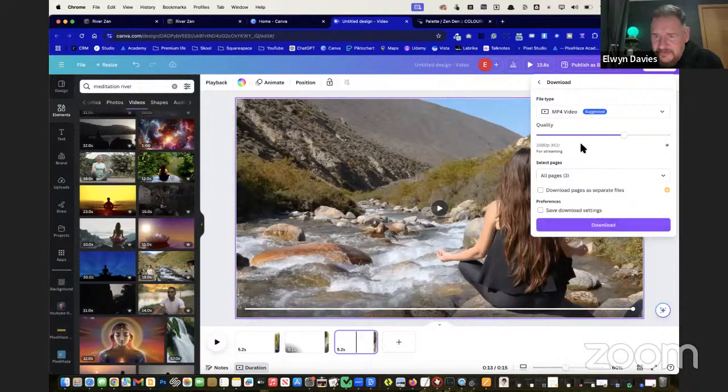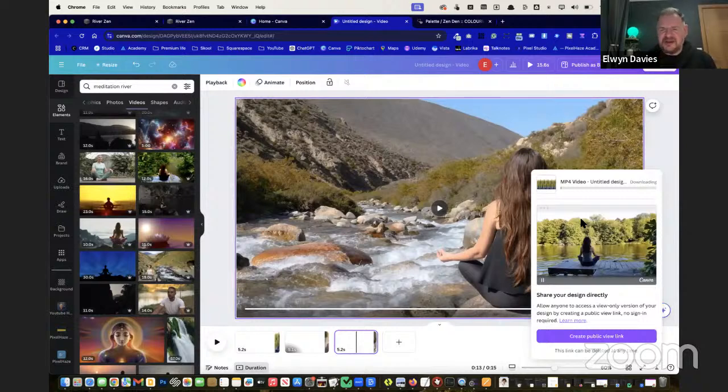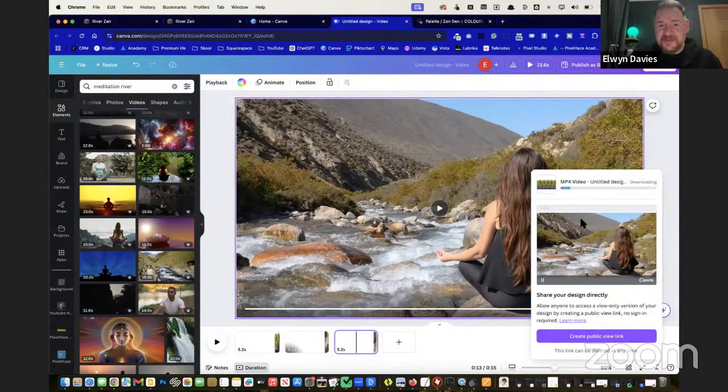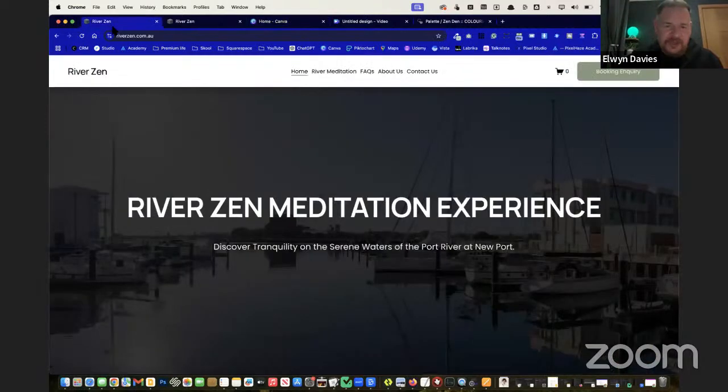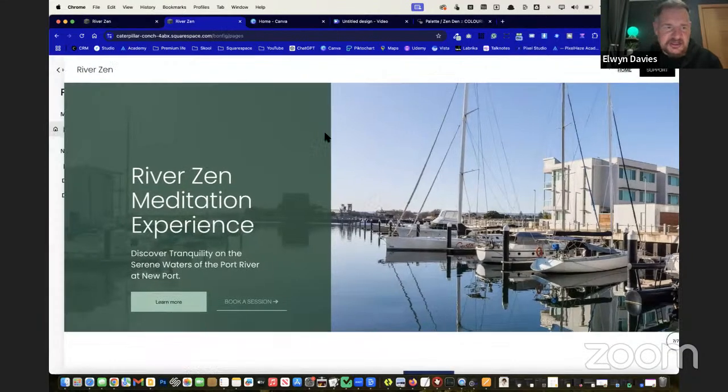as an MP4 video. You do need a Canva Pro account for this to work. The free account, I don't believe you can download videos. Maybe that's changed more recently, but I also think you'd have to pay for the video separately, which I don't entirely know how that works. But if you've got another video editor that you use and you're comfortable with, of course you can use that. So that's going to take a couple of minutes to download. In that meantime, we're just going to make a couple of finer points to change.